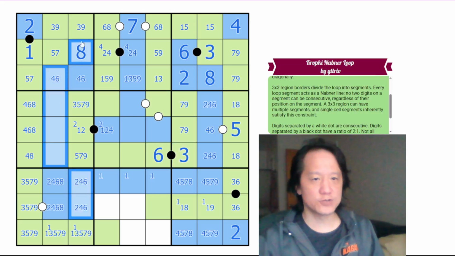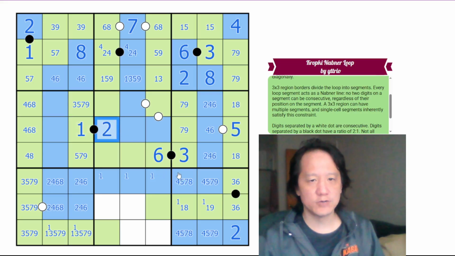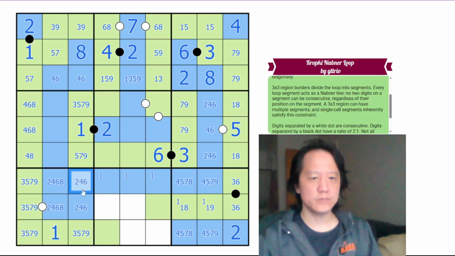Oh, we have a 2, 4, 6 triplet in column 3, which eliminates 2 and 6 in the rest of the column. So this is 1, which forces this to be 2. 2 eliminates 2 here, so it's 4 and 2. This can't be 1. Where is the 1 in box 7? It has to be here. So 2 is guaranteed to be one of these 2 digits, so this cannot be 2 here.